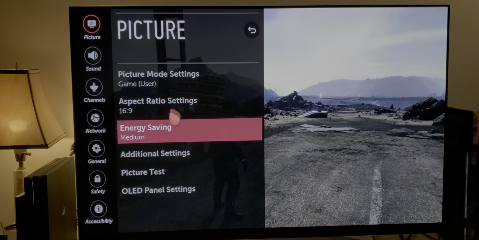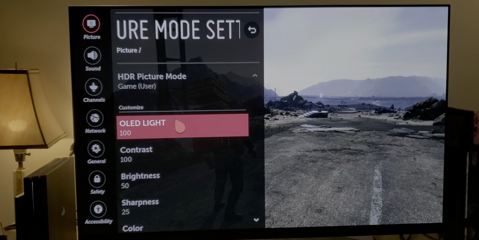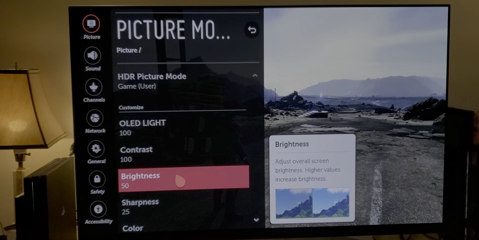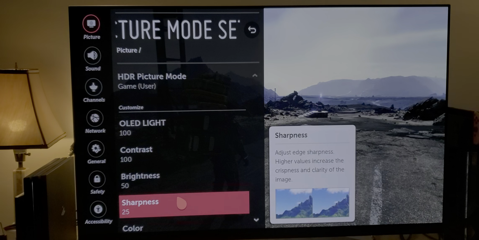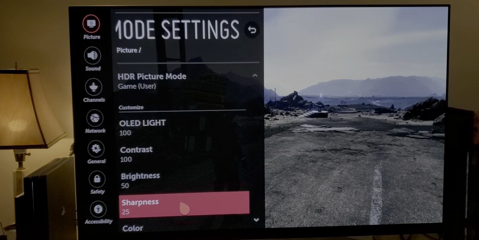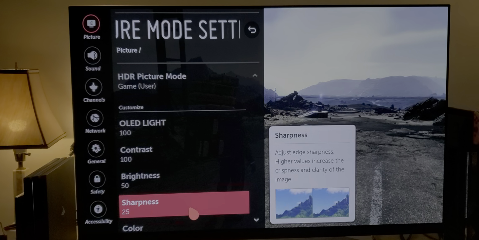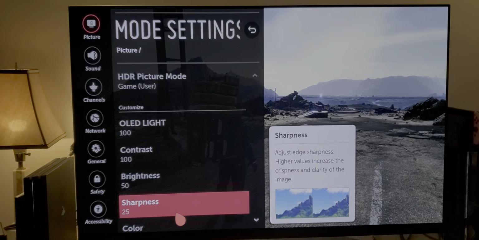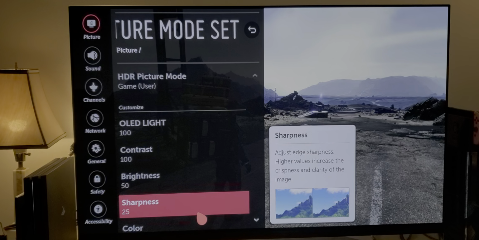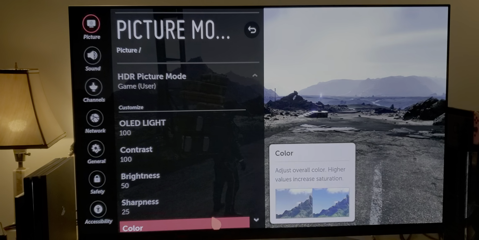And here are the settings that I'm using, just to show you really quick. I have my OLED light at 100, my contrast at 100, my brightness at 50, and my sharpness at 25. The reason I moved the sharpness to 25 is because this is not a true native 4K. This is a checkerboard 4K. It's not a native 4K. So I felt I needed to keep it at 25 to get that nice vivid image, especially for a smaller TV like this, which is a 55 inch TV.